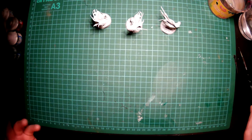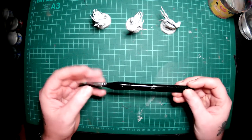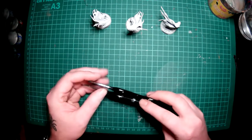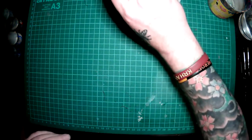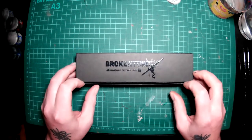A bit of an upgrade this week on brushes. I've been using for just over a year these nice cheap ones - you get a pack of five or six for ten pounds from Amazon. They've done the job, they're alright for what you pay. If you damage them it's cheap enough to swap them out. But I've decided finally to bite the bullet and bought some top-notch brushes. Let me just get these out and show you. We've got these bad boys.